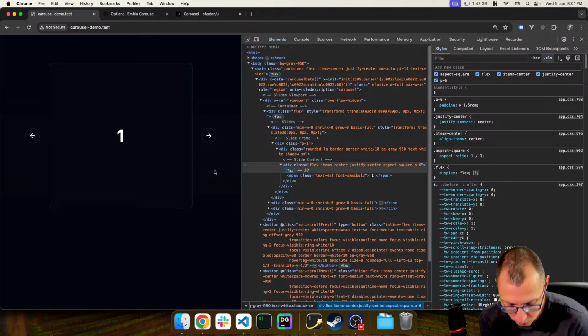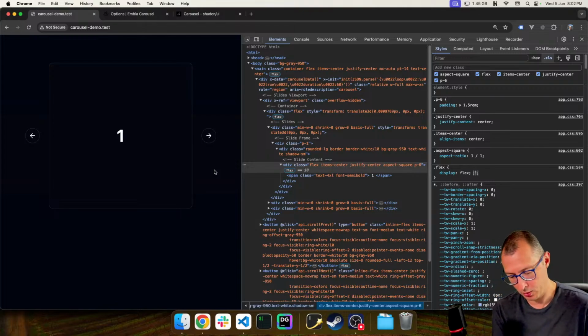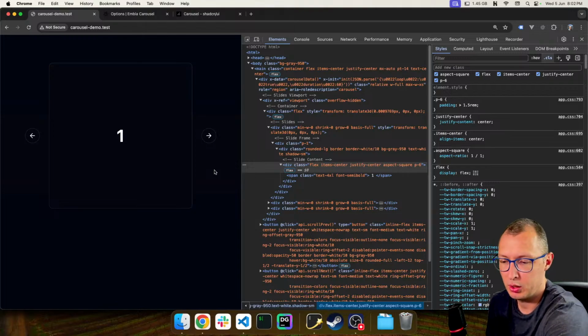So we want auto loop, speed, and auto loop delay. Okay. Noted.